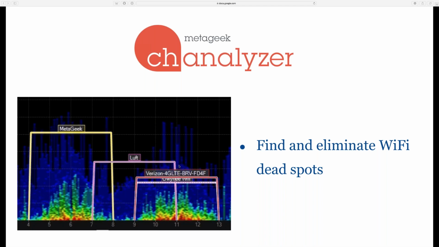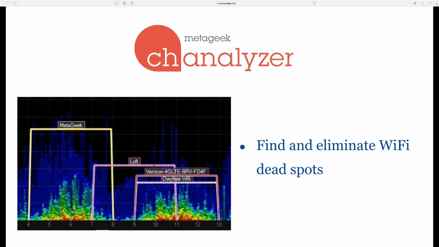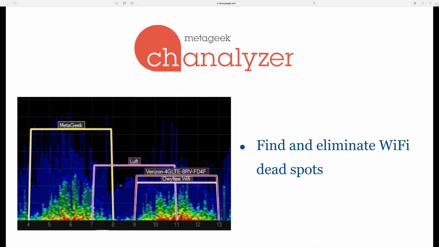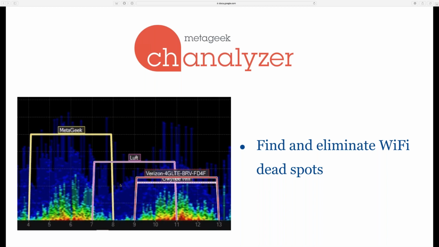It also shows you the signal strength of these networks, which is really handy to find dead spots. So if you ever had a spot where your phone doesn't connect to the network, if you had Chanalyzer open at that spot, you would see this haystack at a really low threshold. So Chanalyzer helps you visualize that by also displaying that Wi-Fi data on top of the spectrum data.